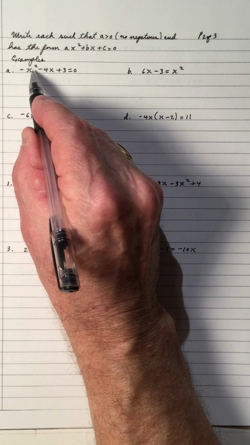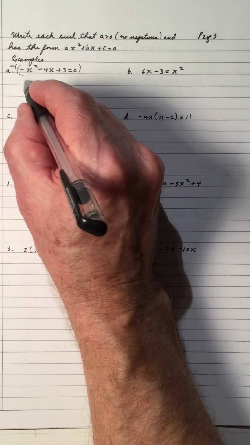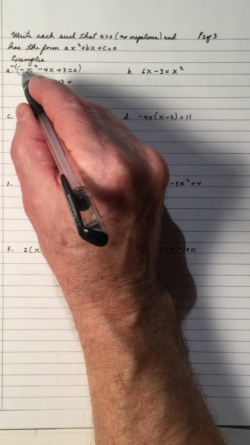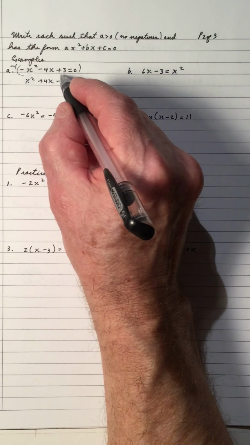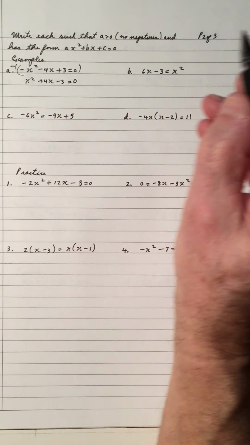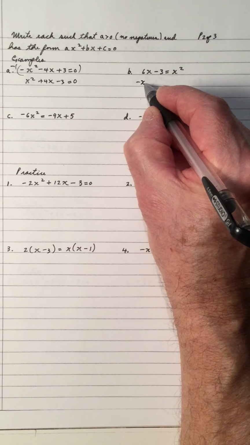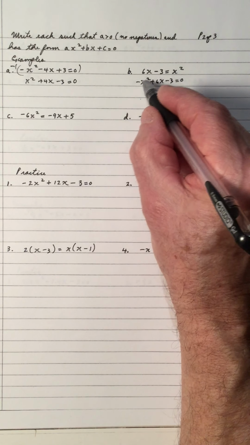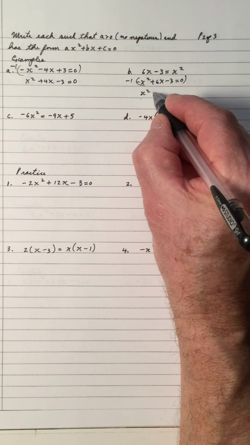Notice that negative x squared minus 4x plus 3 equals 0. So I will multiply by negative 1. X squared plus 4x minus 3. Negative 1 times negative is positive. So when you multiply everything by negative 1, plus, minus, and negative 1 times 0 is 0. And I have to have it in this descending order on this side. So I have negative x squared plus 6x minus 3 equals 0. I move the x over to make it negative. Now I have a negative, I will multiply by negative 1. So it's x squared minus 6x plus 3 equals 0.